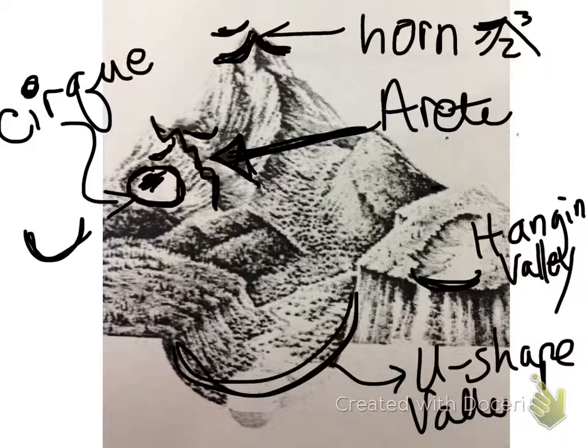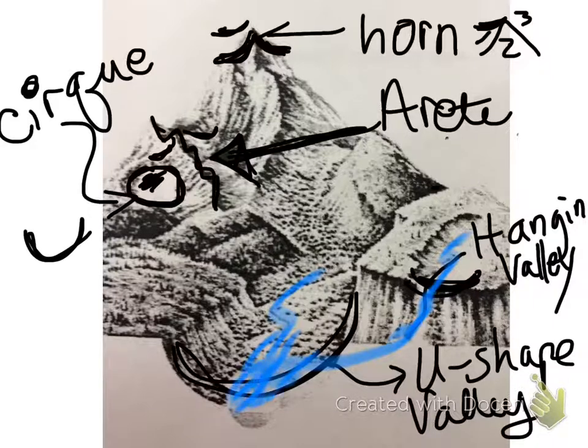That's formed by your main glacier. You also have some side glaciers going on that would form your hanging valley. And it deposits. You can usually identify it because there's a waterfall flowing into your main valley. Right, so as this glacier melts off, it's flowing this water into my main valley, and see my water here.